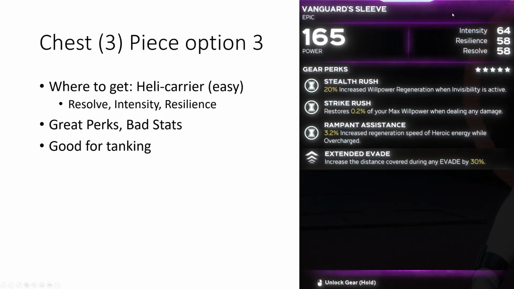This exact piece you just buy from the helicarrier, and close 64 is the highest possible, so it's pretty close to where you want to be. You just buy it. Awesome perks, not so good stats. It makes you tankier. It's a good piece. Definitely try it out.